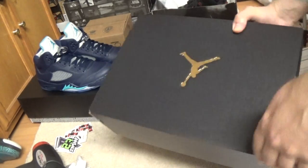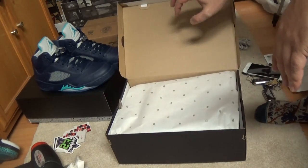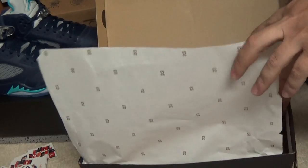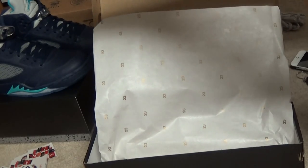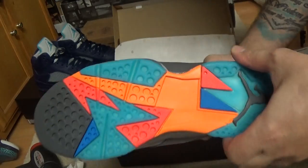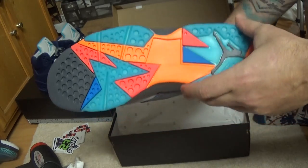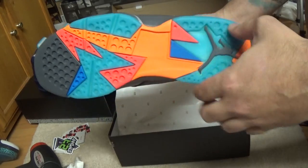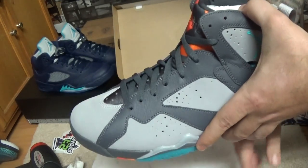You guys have seen a lot of these. 23, gold Jumpmans. I am looking forward to seeing what these things look like. 23 tissue paper, white with the gold. Now these are fire. Oh, I see that orange blaze. This infrared 23. Nah, that's not infrared, but kind of close. Tealish, orange, kind of infrared red. Icy solid teal.